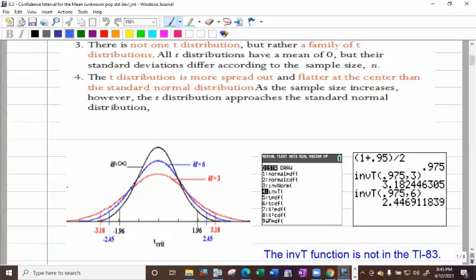And as you see, the top one is supposed to be the, I'll talk about this DF here in a minute, but you see the red one's a t-distribution, the blue one's a t-distribution. And what happens is as the sample size increases and gets larger and larger, the t eventually becomes the normal distribution. It all merges into one thing. But for smaller samples, it's actually a little bit different.